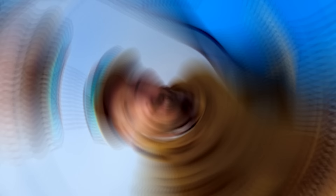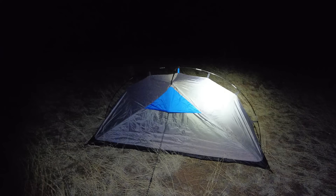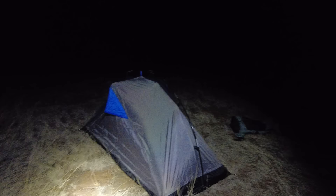One negative I've noticed is that there are absolutely no reflective properties on this tent. If you walk away from it at night it's very difficult to spot — I went for a walk and found it, but it was not easy. That's going to be it for tonight. I'm going to say good night from my cozy little tent. The tent definitely has some flaws, but I'll get into that in the morning. Right now I'm cozy, I'm warm, I feel protected from the wind. Things could be worse.